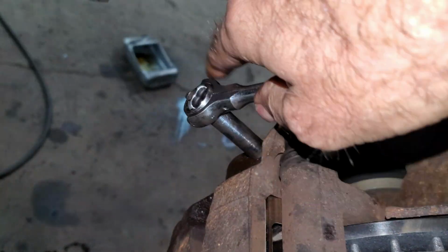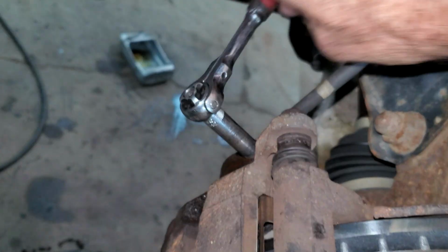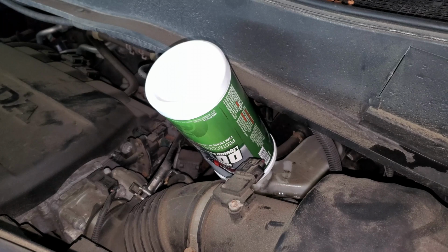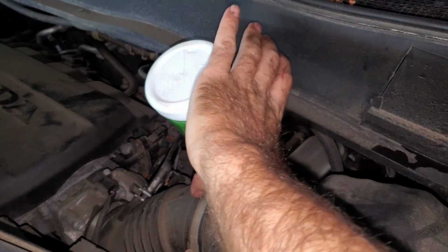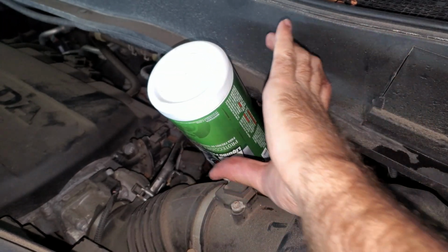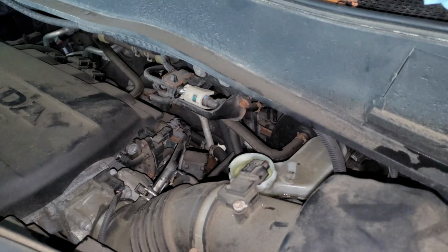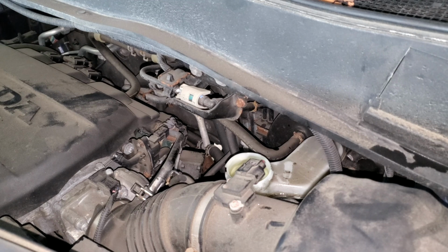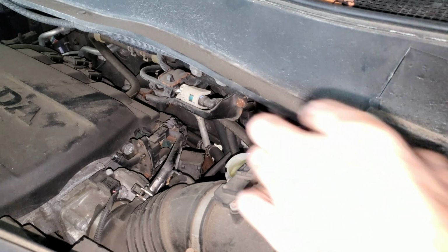I'm going to tighten these bleeders down. Do the 5 foot-pounds or whatever. I like doing them by hand. Now that I got the brake flush done, I can gingerly take this bottle out nice and quick. Try not to make a mess. If you get any brake fluid all over the place, you can just wash it off with water. It's hygroscopic, so it washes off with water really good. You don't want to get any brake fluid on your paint because it will eat your paint.